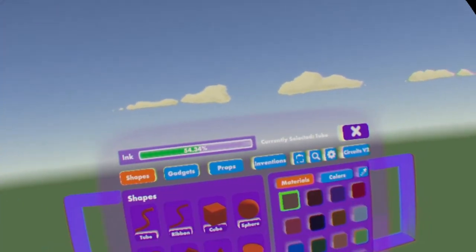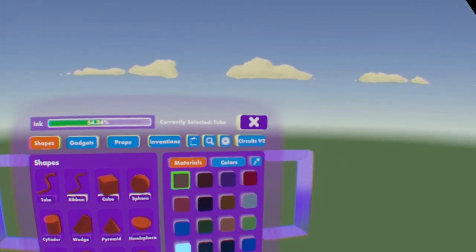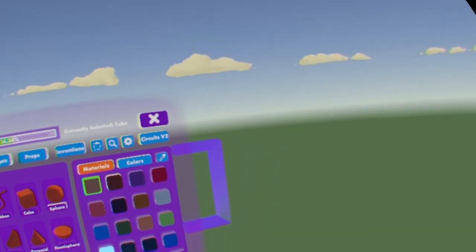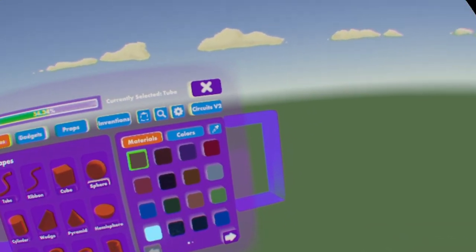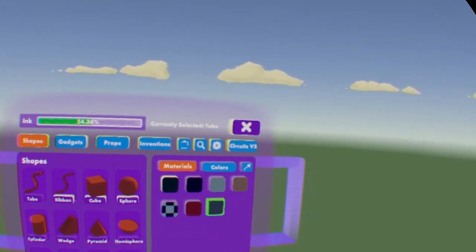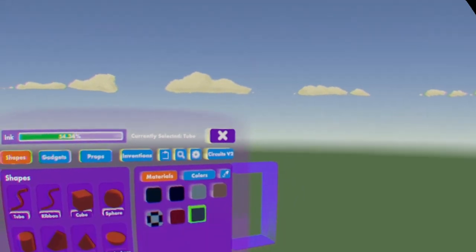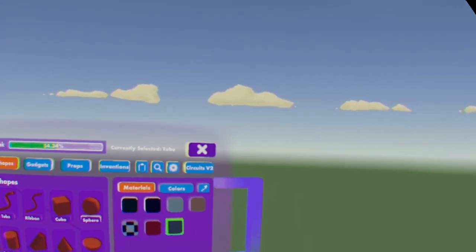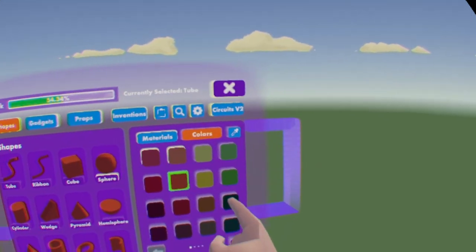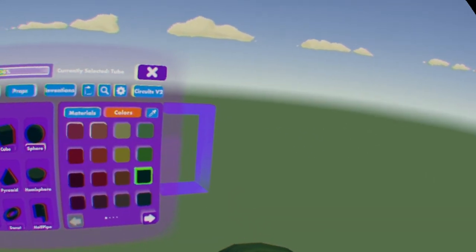So next we're going to make a colour. We're going to make a little dirt path. Now of course there are many different materials and colours that we can pick, but we're going to be trying to get a really nice grass colour. So we're going to start off and pick gravel, which is on the second page. You can follow what I do, or you can make what you want, but I would say you should probably try practicing with what I'm going to be teaching now. We're going to go into colours, and then we're going to pick this green. Yeah, this looks very nice.